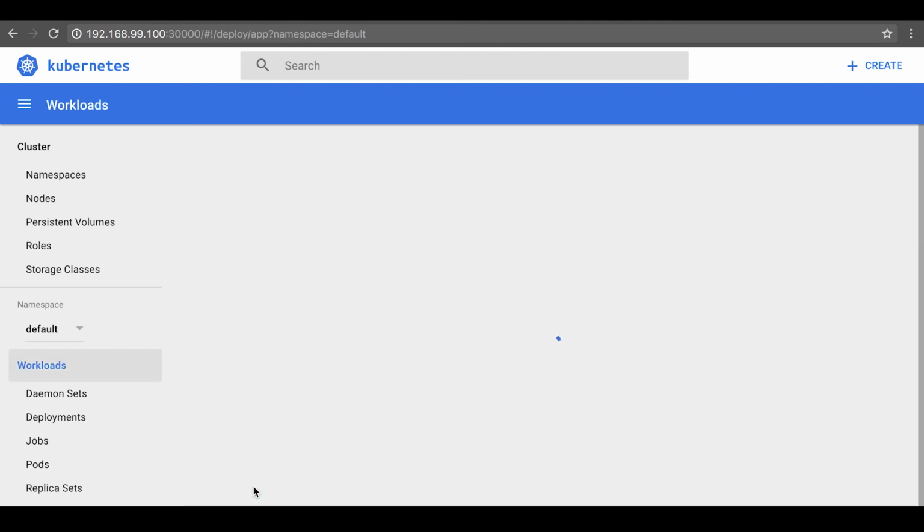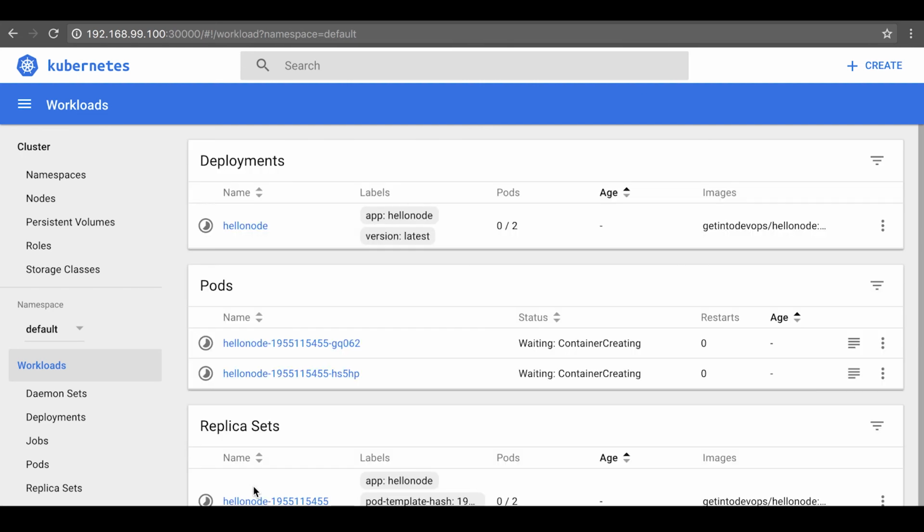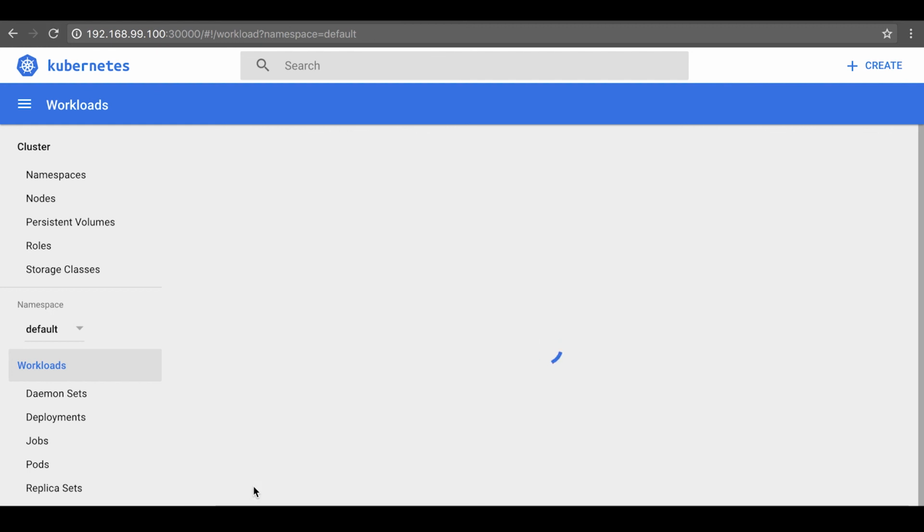We'll drop to the workloads overview page of the Kubernetes dashboard. On the top we can see our deployment with 0 out of 2 pods up and running. Below that we can see the pods themselves. Both of them are in the pending state, which means that Kubernetes is still launching them on a node. Below the pods we can see a replica set. A replica set is an underlying concept Kubernetes uses to facilitate updates of deployments. We won't need to worry about that in this lesson.